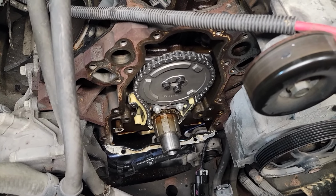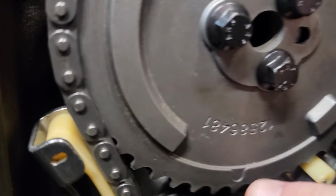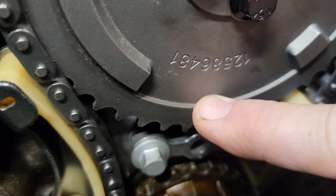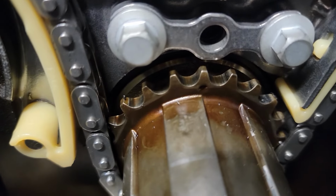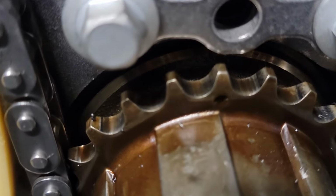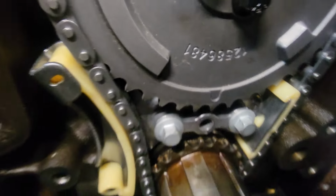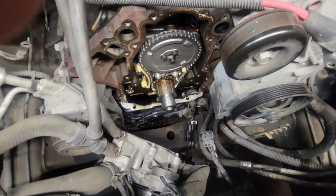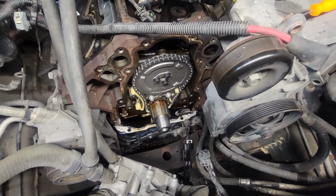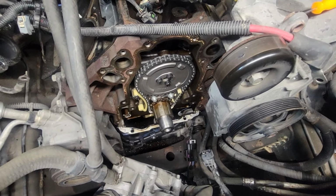You can put your oil pump back on from here. If you want to do timing, I'm sure you Googled it already, but this has to face down. See the little bump right there in the middle? Has to face that. And then you have to see that little bump there. Get that to match up with that to match up with that. That's how you get your timing. And then from there, you can put your oil pump back on. And if you're going to do your springs, now would be the time to do it.